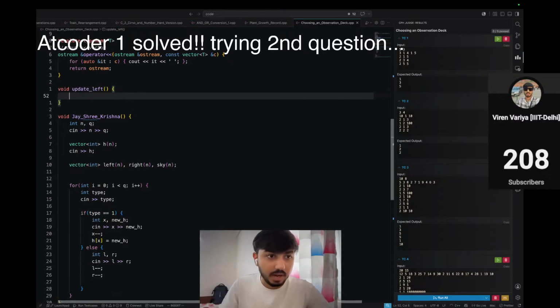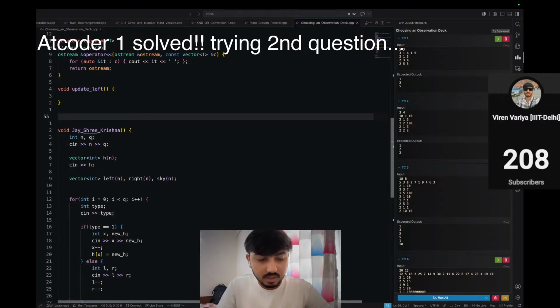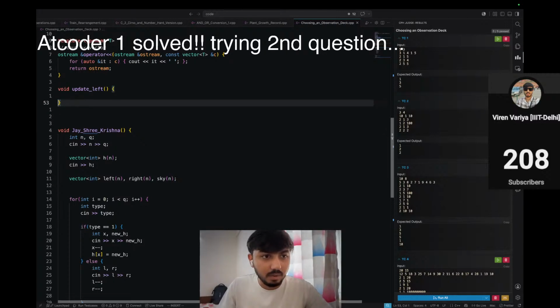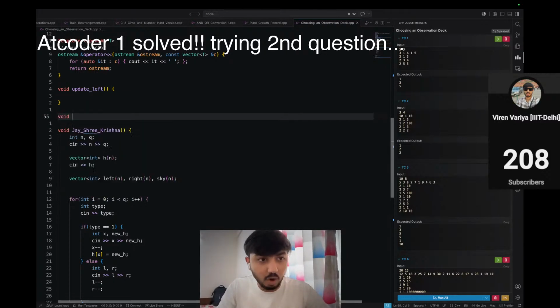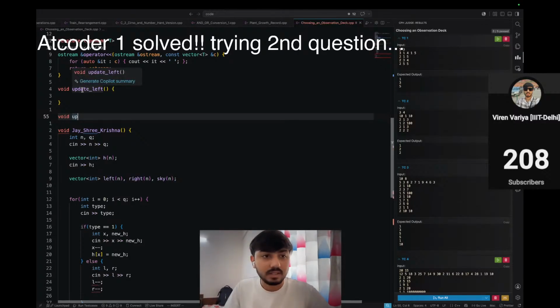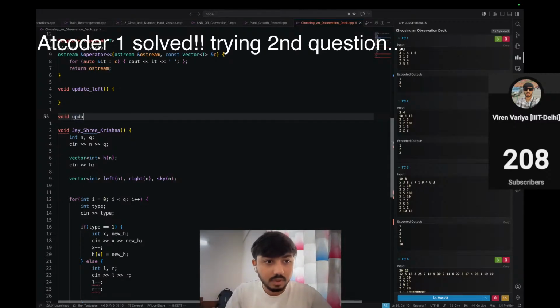And I'll call one more function, update right. We don't even need two functions, but let's not make it complicated. These two functions do exactly the same thing. The left function just iterates the left side, and the right function iterates the right side.